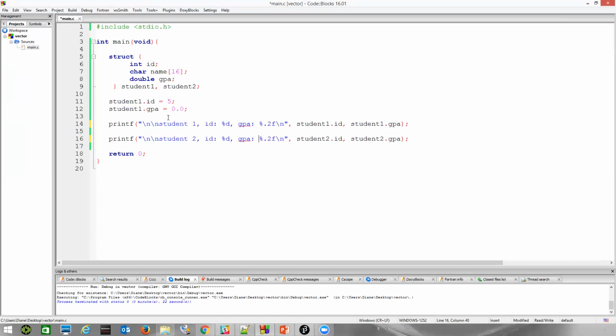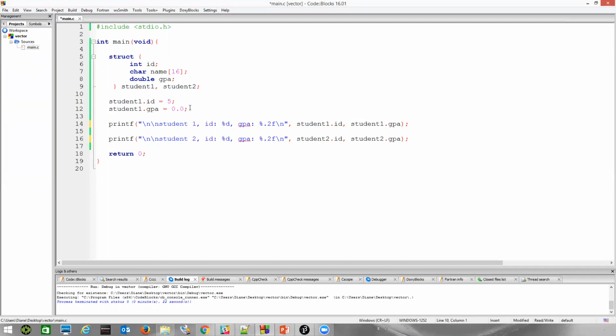Now the important lesson here was, if we don't initialize these to some value, each one of these data members is not initialized. They have garbage in there. When we want to work with these data members, we use the name. So we have a struct named student1. Student1 has 3 fields or 3 data members: ID, GPA, and name.